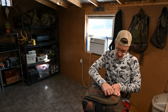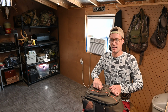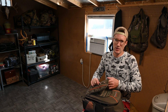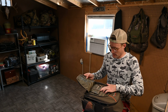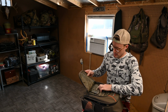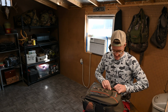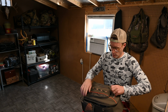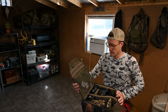It's got a small accessory pocket here on the front, and I really like this bag, but the one thing that I extremely don't like is the zippers are kind of cheap. It's pretty irritating because I really like Alps, but these zippers suck. A little accessory pocket with plenty of pouches, a little mesh pouch, for small things. And see these zippers, the worst. Alps, if you watch this video, make a version of this bag with better zippers. I would gladly pay whatever you charge for it, because this bag is awesome.